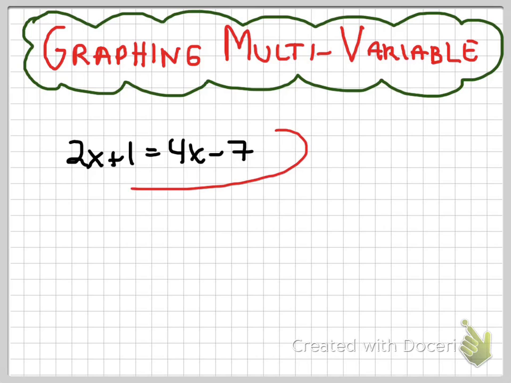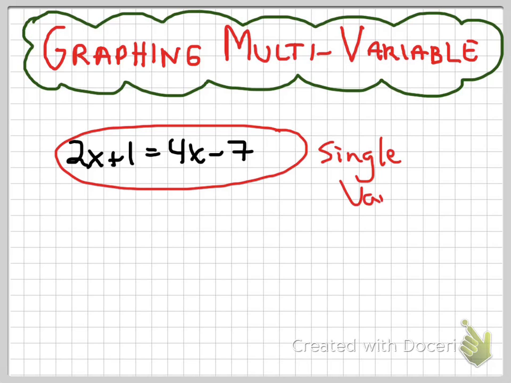This is what we call in math a single variable equation. So this whole thing here is a single variable. There's only x's in the problem. So even though I see the 2x and the 4x, they're all x's. There's no y's, there's no a, b, c, no other variable. So that's why we call it a single variable equation. And we could solve for x. We could put a line down the middle and solve for x and get an answer. And it'd be no issue at all.